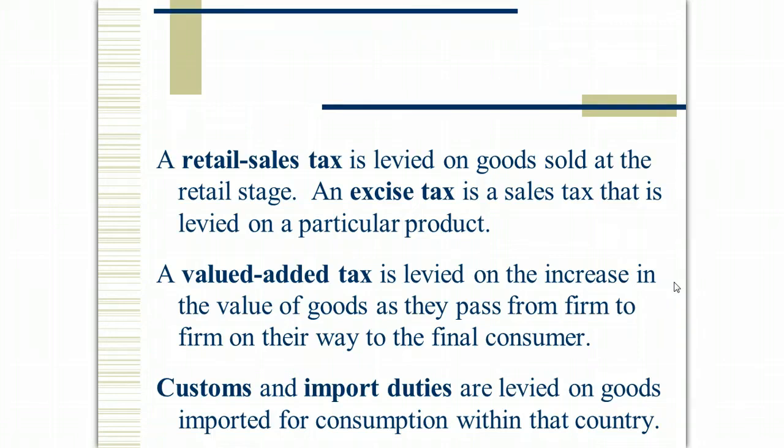So it's a requirement that every company pay VAT. With a retail sales tax, you're only getting it from the retailers. With a VAT, you're getting it at every stage, and the objective is to increase a paper trail, so that if you can track and trace particular transactions through a large number of firms, you have a better chance of figuring out what's going on. If you don't have a VAT, the only thing you see is what happens at the end. Well, what happened at all the intermediate stages? Who was taking what, who was charging what, who was earning what? So the VAT creates that paper trail, and that's one of the reasons why it creates a huge amount of administration, but it's primarily because of that administration that it's created.